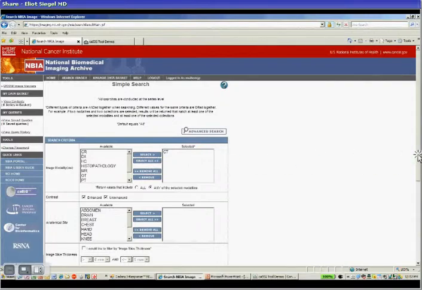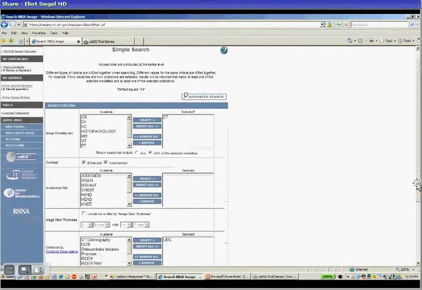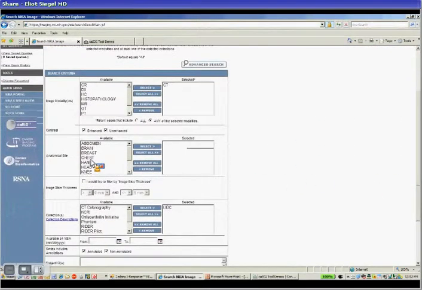So I'm going to click, and we're first presented with a menu that allows us to determine what types of studies we're interested in. So let's say hypothetically for this search we're interested in CT studies. So I'll click on CT and hit select. And then the next thing that I'm interested in is the anatomic site. So for this case we're just going to select chest images, and then I have the capability to filter according to image slice thickness.